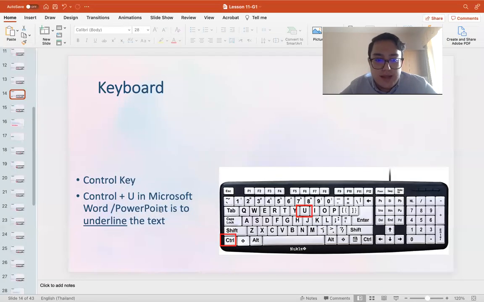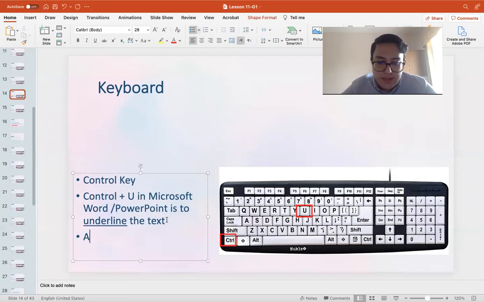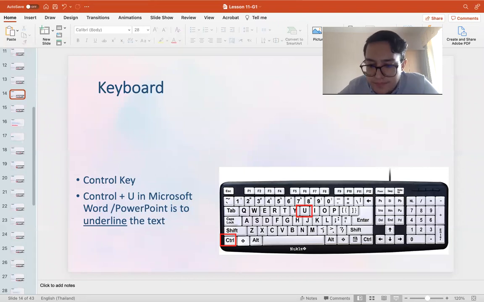How does it do that? Like this: you type your word, you select it, and you underline with Control U. Just like this.